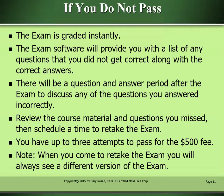If you do not pass, the exam is graded instantly. The exam software will provide you with a list of any questions that you did not get correct, along with the correct answers. There will be a question and answer period after the exam to discuss any of the questions you answered incorrectly. Review the course material and questions that you missed, then schedule a time to retake the exam. You have up to three attempts to pass for the $500 fee. And please note, when you come to retake the exam, you will always see a different version of the exam.